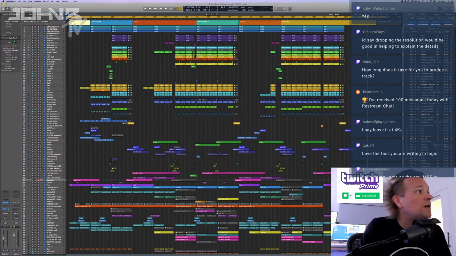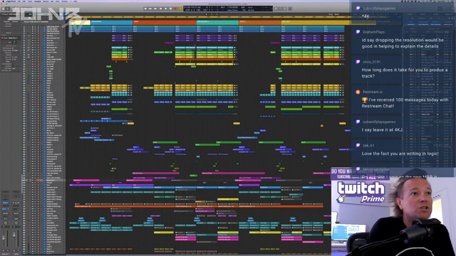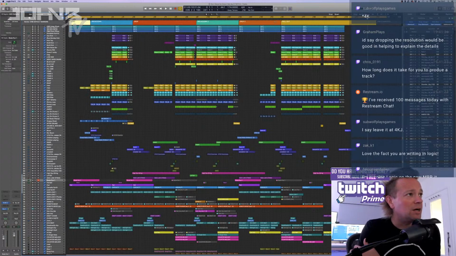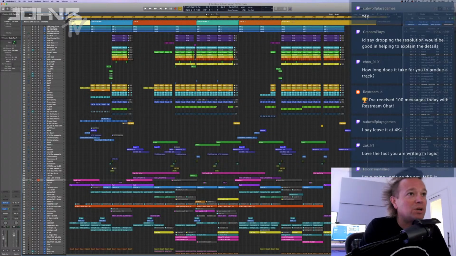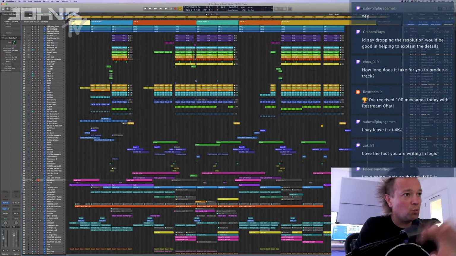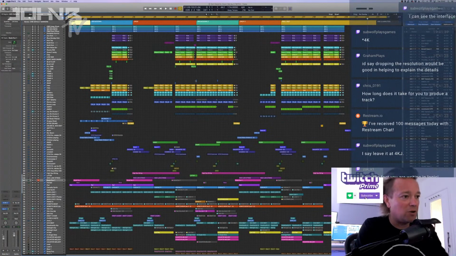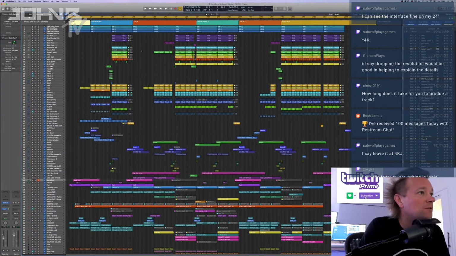At the very top here, you can have markers in Logic, which are just visual representations of zones, and I've started doing that once I start laying a song out, to give me a representation of what's happening where, when the breakdown's coming. It gives you something to work towards as well, so you know how near completion you are.